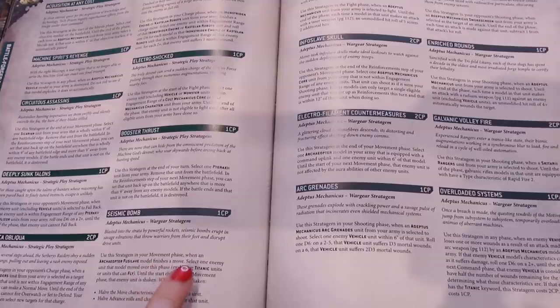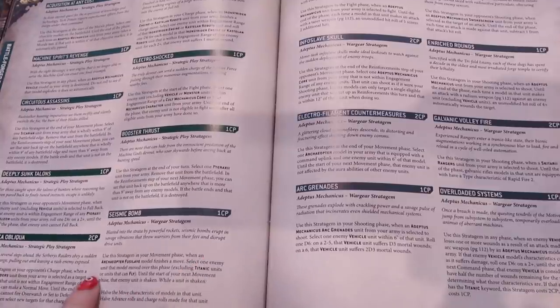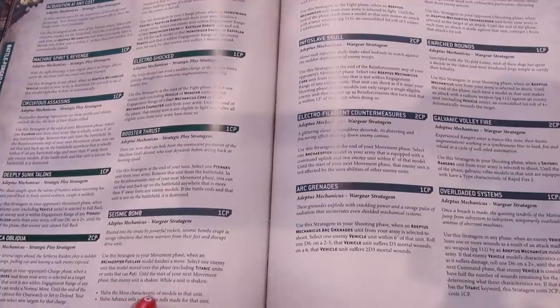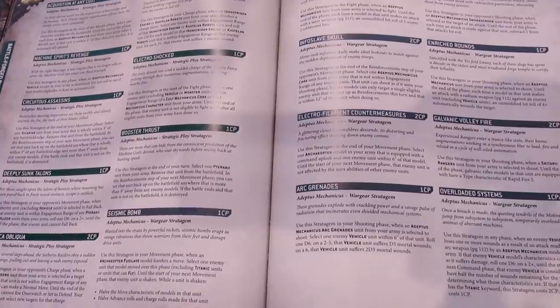One command point. When an Archaeopter Fusilave model finishes a move, select one enemy unit that model moved over this phase, excluding Titanic units or units that can fly. Until the start of your next movement phase, that enemy is shaken. While a unit is shaken, halve the move characteristic of models in that unit, and subtract one from advance rolls and charge rolls made for that unit.